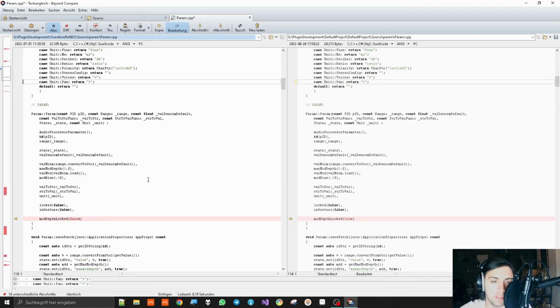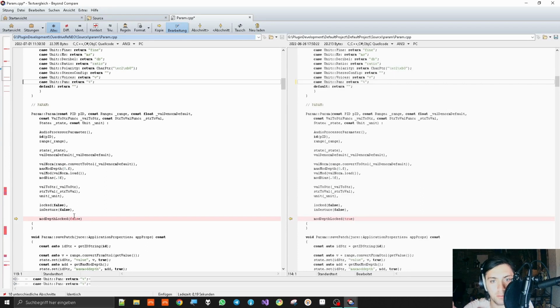And the reason why I didn't notice that before was when you're only debugging your plugin in standalone from Visual Studio or whatever IDE, then of course it will always load from the last state that was saved in the plugin, unless you actively remove that state. But even if you do that, it will save a new state when you are closing the plugin. And then once you open it again, you will load from that state. So there is not really a way to fully reset it. The only way to debug a plugin without state is to load it in a DAW.